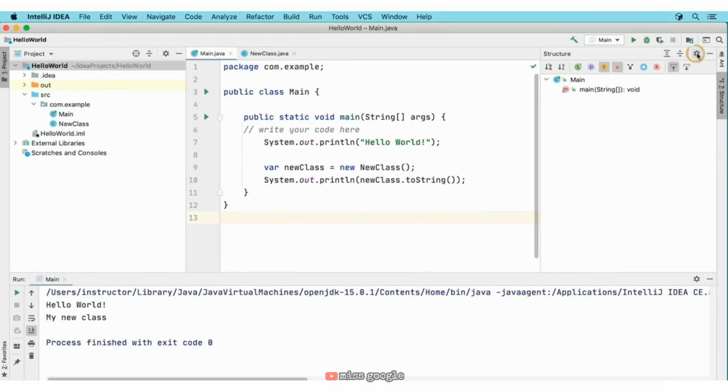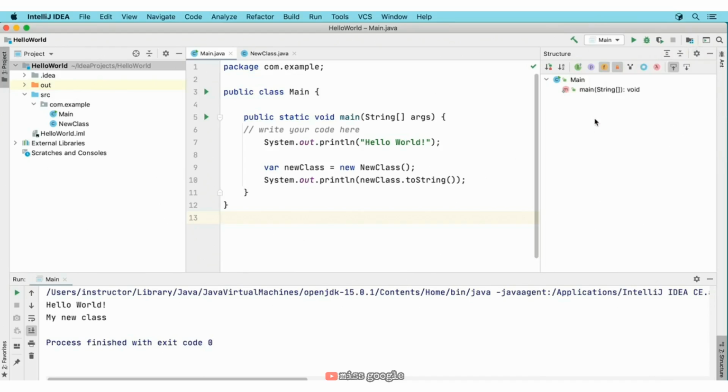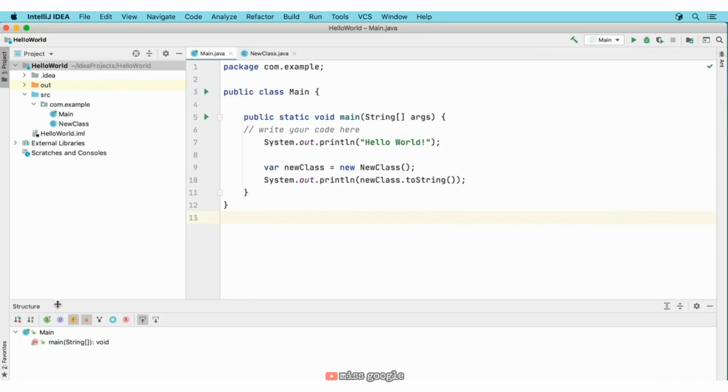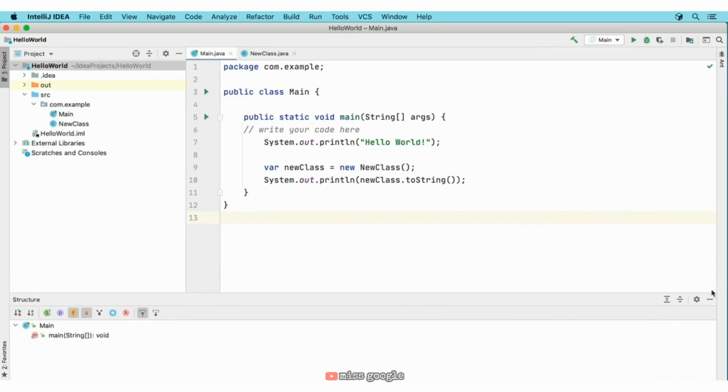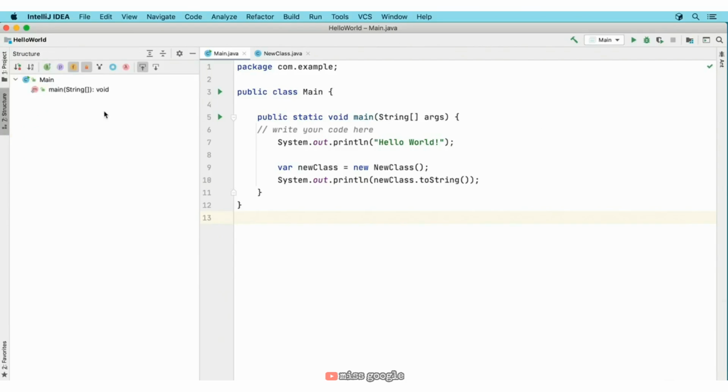Or you can go to the gear icon for any window and select Move To and move it to a different location. So I'll go here and select Move To and put it in the bottom left. And then I'll move it again, and this time I'll move it over to the top left. You can also change the positions of the tabs around the edges of the user interface. The Project tab by default appears at the top, but I can click and move it down, and then I can click and move it back up again. These tabs will sometimes move around on their own, depending on what actions you've taken most recently.